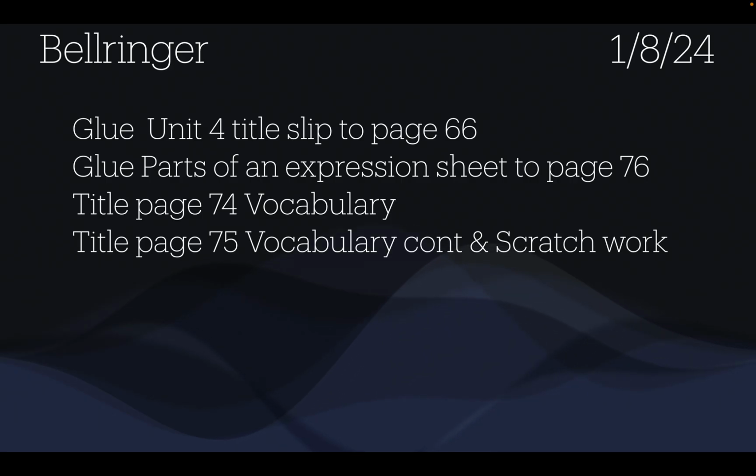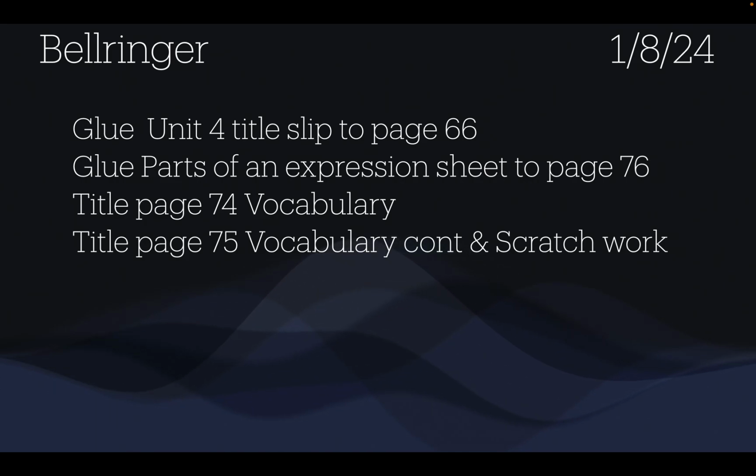You are going to get the little paper, the purple paper, to glue in for your Unit 4 title slip. Glue it in the same way that you glued in your Unit 1 and your Unit 2. We didn't glue a slip for Unit 3. We skipped it, but glue it in the same way where you fold over the little corner just a little bit. Make sure you only glue it to the one page and you don't glue multiple pages together.